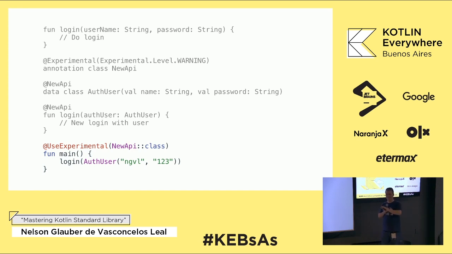Okay? So there are two cases here: the deprecation that you are sure, and the experimental when you want to add new functions. I'm talking about the APIs, but it's very common in Android, particularly when you write some modules in your app. And you have a big team in Android applications, for example. In my last project, it's not a big team, but we have 10 developers, okay? So it's complicated to have all the developers on the same page, working in the same area of the app. So it's important to document your code, okay?